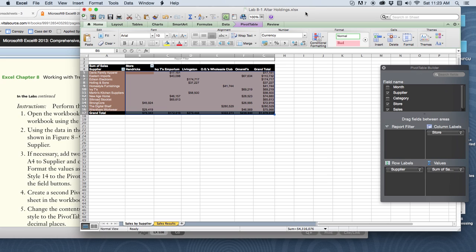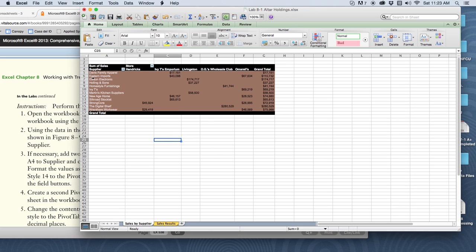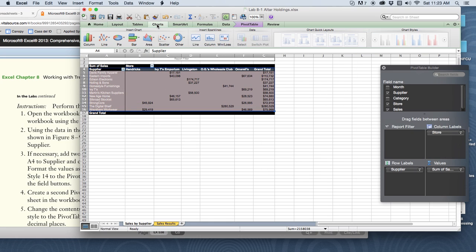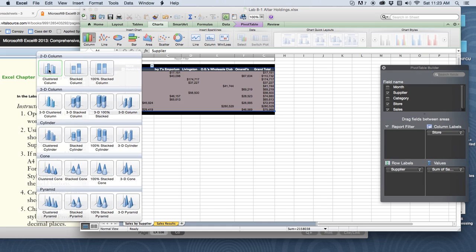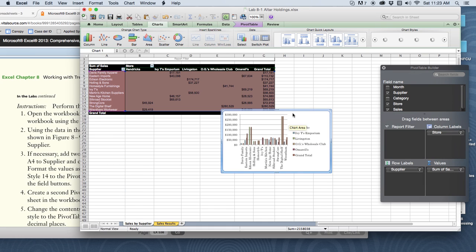So essentially, as a high-level overview, because you would have read your reading assignment, you will have your pivot table data here, and you'll simply go to charts and you'll be able to apply a chart type to your data.